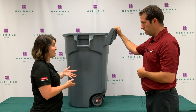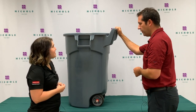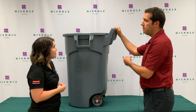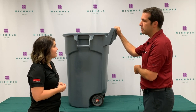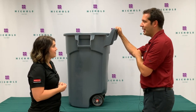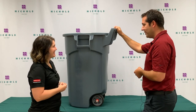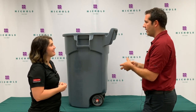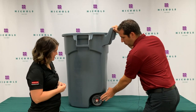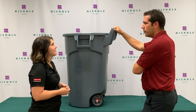It's a good replacement for someone that's been using their Brute on a dolly as well, right? Exactly. So if a customer or an end user has been using theirs with a dolly, that works in many cases. Think of a school that's using those to move trash from the classroom out to the dumpster — that works great for that. But as soon as you start to get outside, especially in the north here in Michigan where weather isn't always the nicest to the parking lots, the dolly can sometimes get caught in a crack or on gravel. It doesn't move as easily. But with the big wheels we have on here, these are twice the size of our dolly wheels, so it's going to move over those rough surfaces much easier.